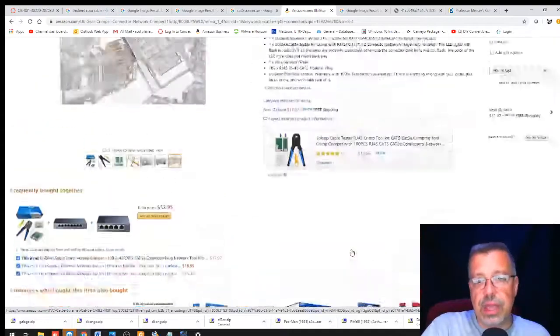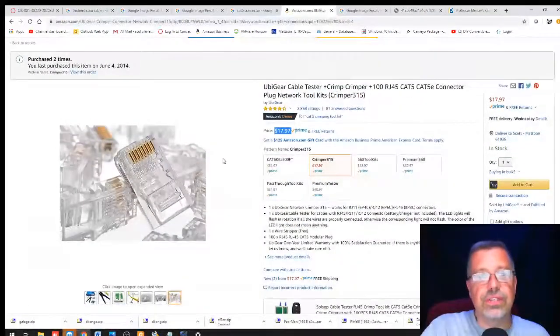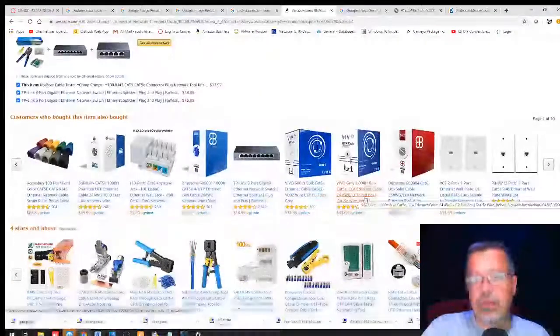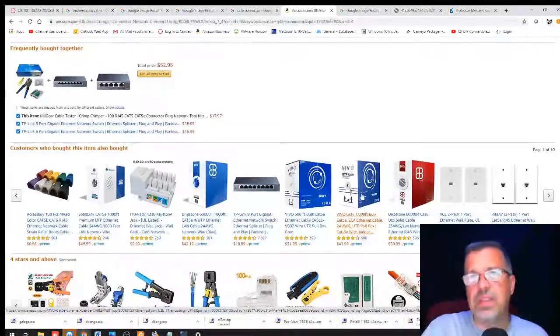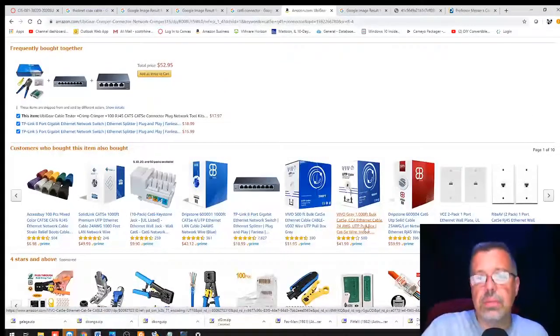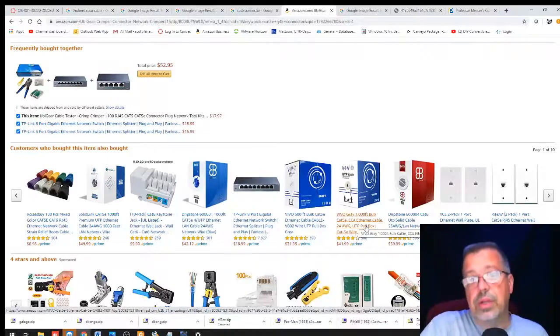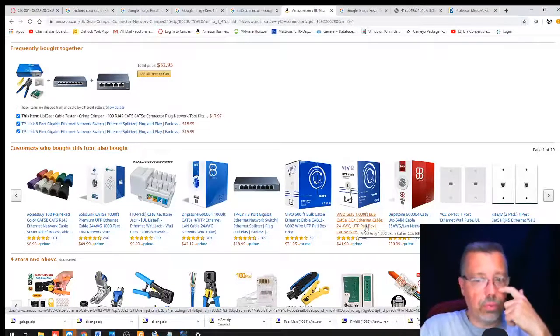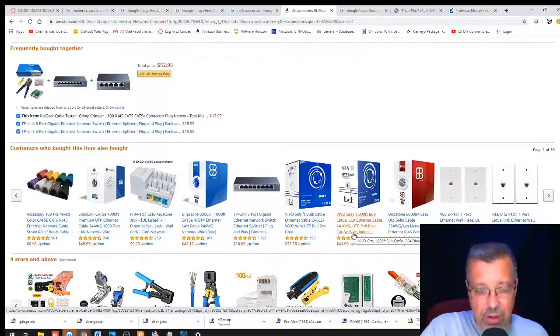And then you add another 17. So for $60, I can make 1,000 foot of cable. I can make 50 because you got 100 connectors. I can potentially make 50 different cables. That's pretty good. There was a point when copper was really expensive and these boxes were $100 to $120. So they've come down quite a bit.